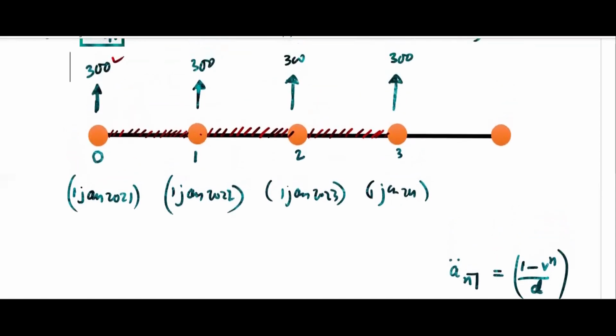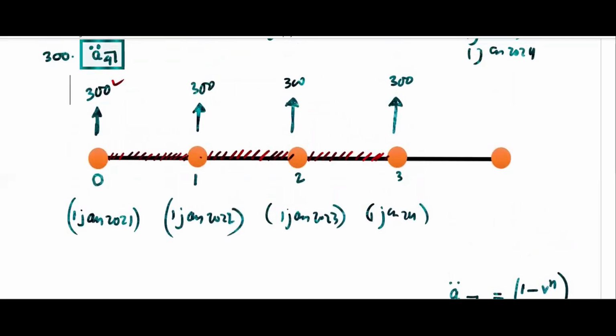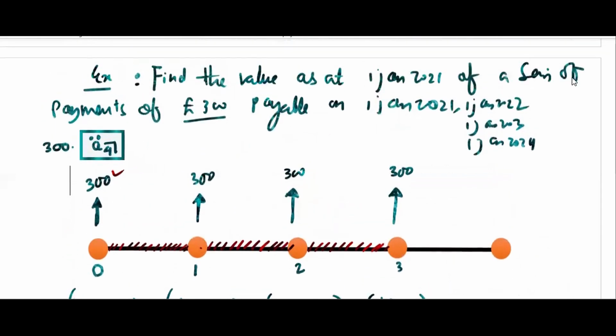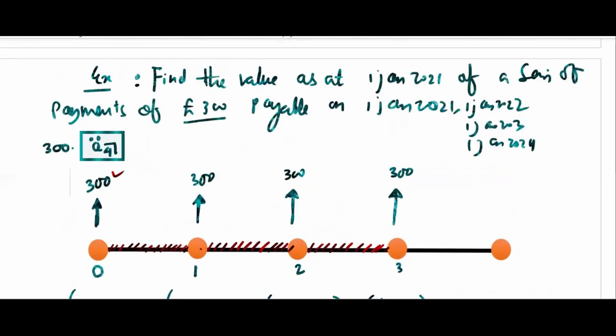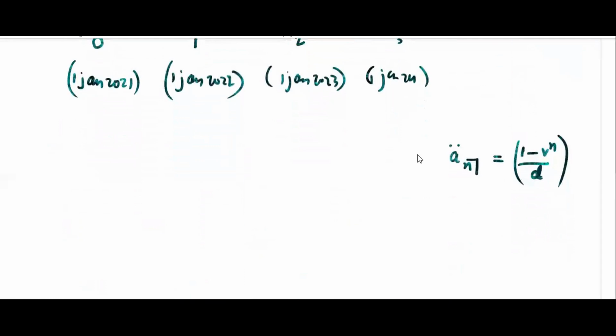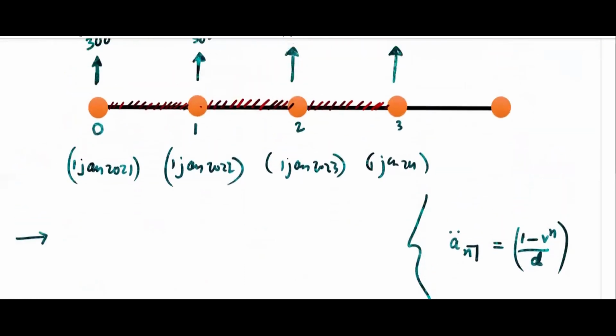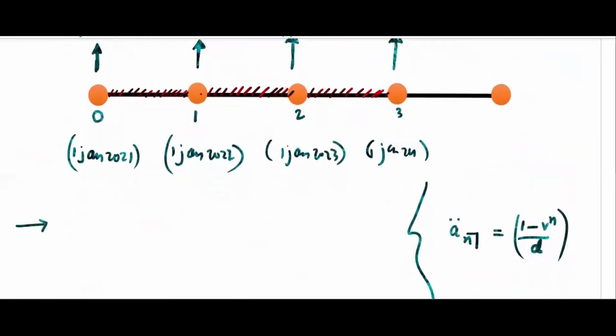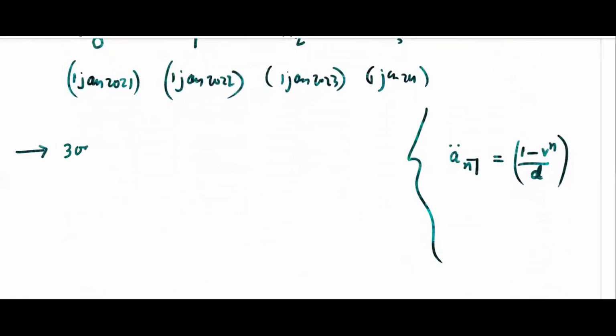Now what you need to observe here is, I have not given the interest rate. So there should not be any problem. So I'll try to evaluate without seeing the interest rate anyway. So I will try to find this annuity, 300 A4 due. When I try to find this one, I will not change my I. Remember, I is for 1 year and the gap is 1 year here. Equally spaced, 1 year gap.